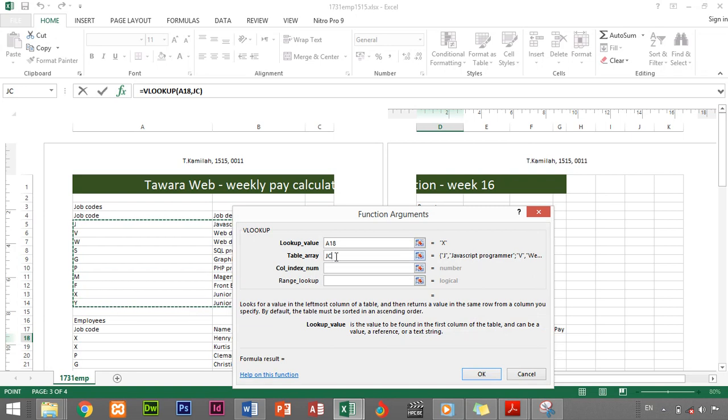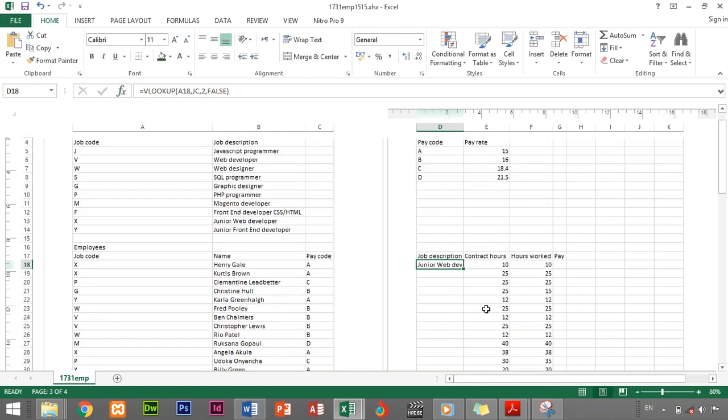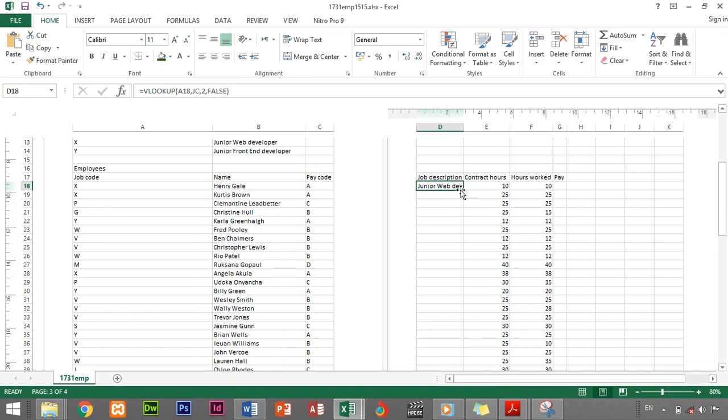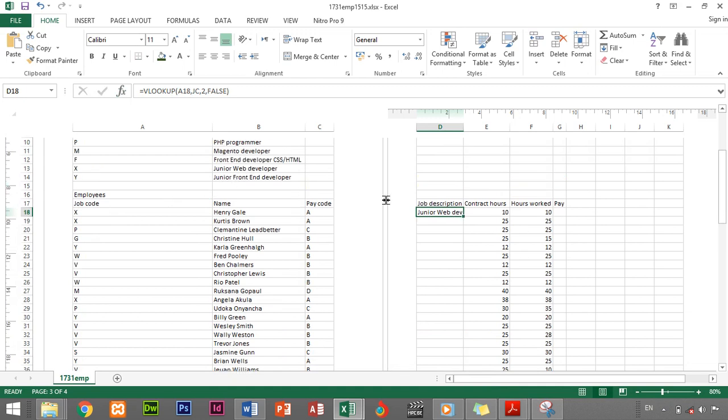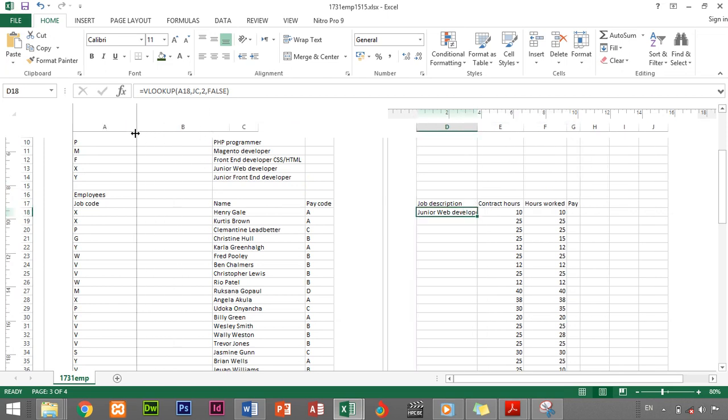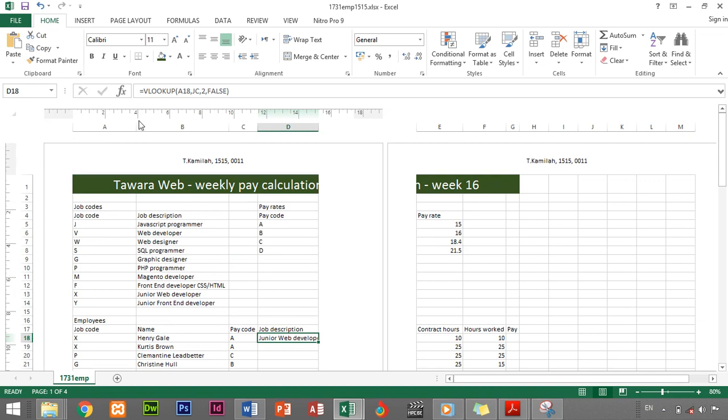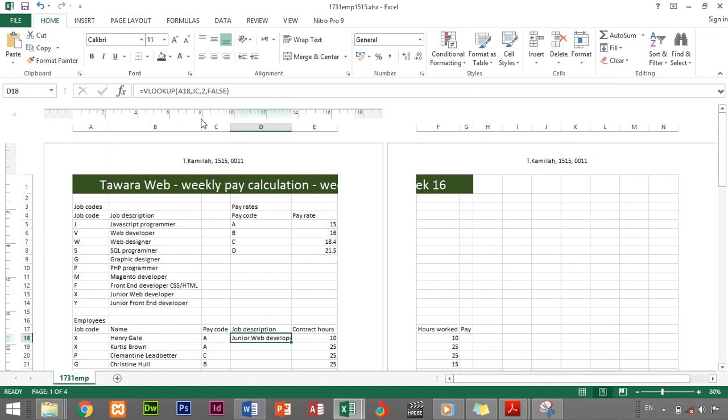You can directly click JC if you know the named range, and then 2 because we want the job description at the second column, and then range lookup you can type false or 0, then okay. So you can see here, junior web X represents junior web developer. Yeah, correct. I want to move it a bit, too big.